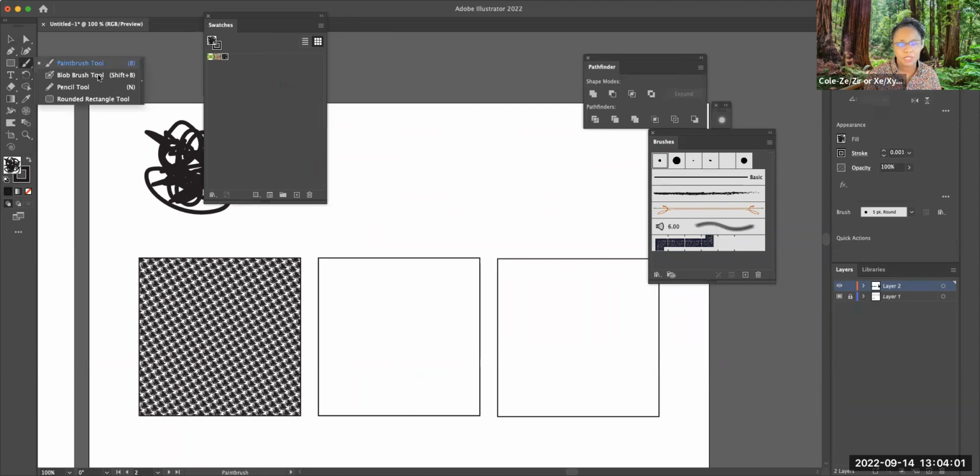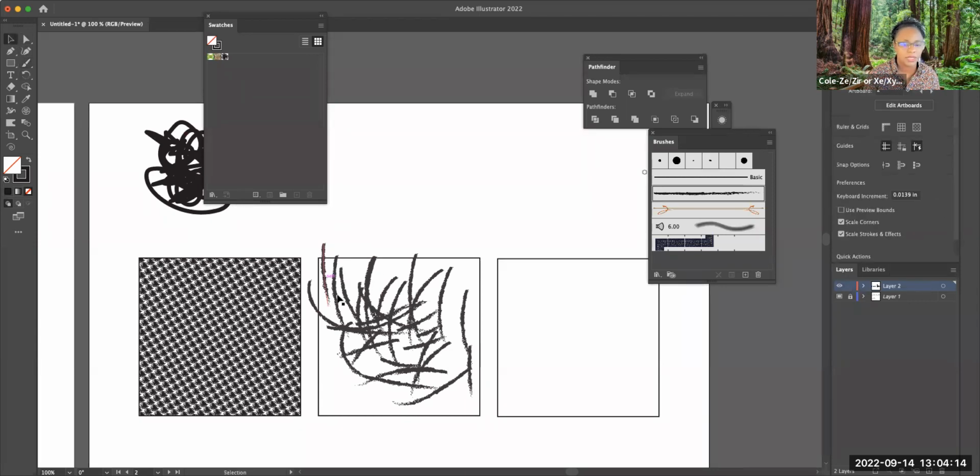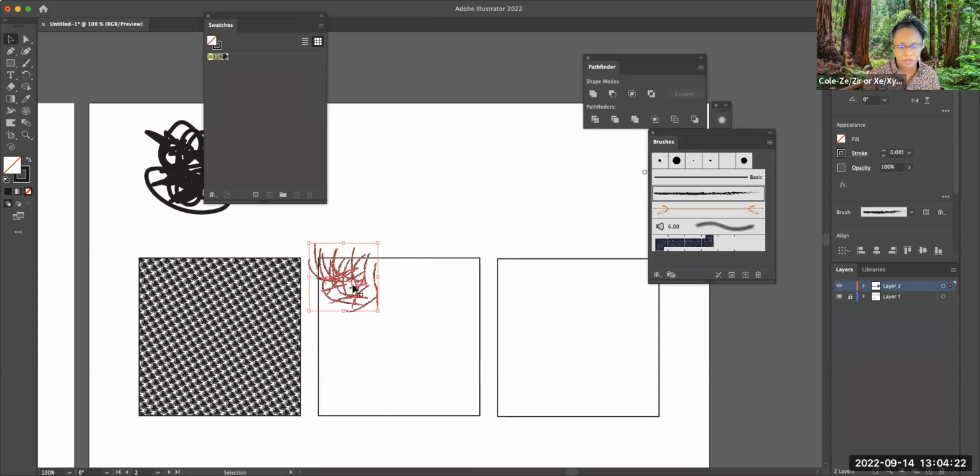If I'm going to continue with the brush tool, maybe I make a change to the brush tool, and I'm just going to do a bunch of lines. And so since I'm tired of making lines, I'm just going to rubber band select all of those lines. Use the bounding box holding down Shift to kind of duplicate them, holding down Option.